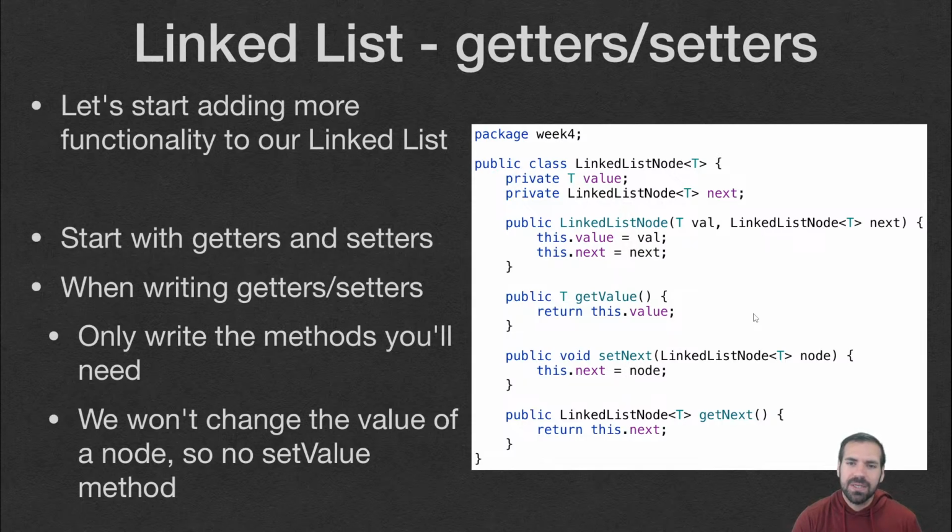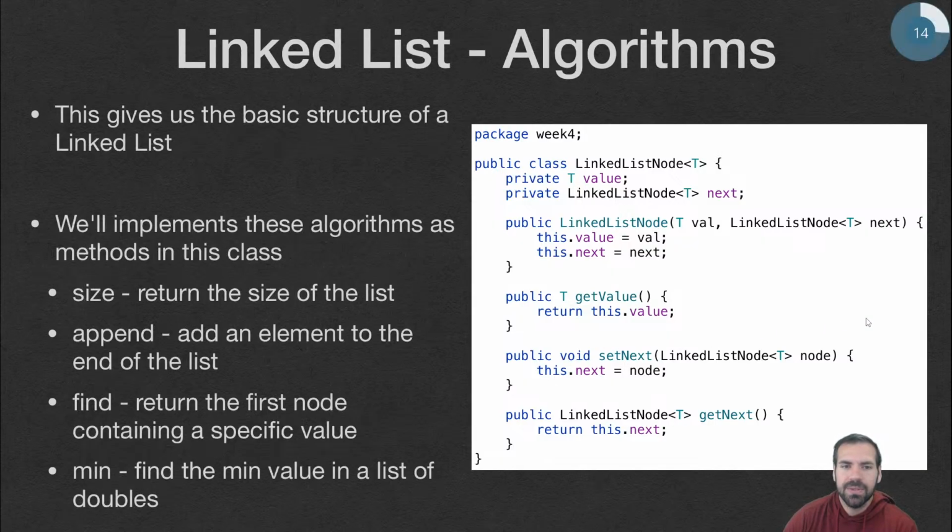The one practical reason to do this with a linked list is if you have a bunch of code that's going to maintain a linked list in sorted order, and you don't want somebody going to a node in your list and changing the value, they might break that sorted order and you no longer are guaranteed to be sorted. But if you don't let them change the values, then you can actually write some code that's going to enforce that it will always be sorted. Of course, they could change the next reference and still break the list. But that would be one reason why you might want to restrict what people can do, so they don't break the whole project by doing something silly.